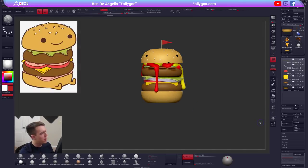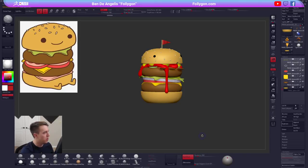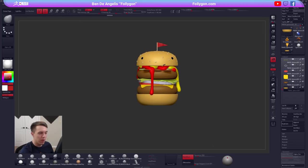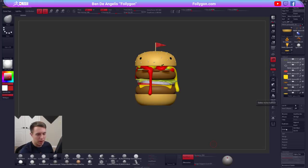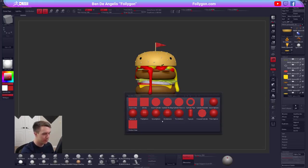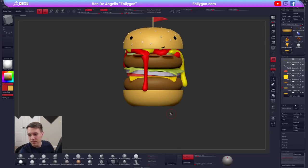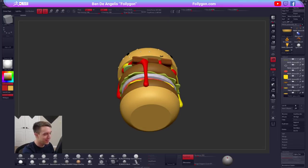All right, this guy now needs the derpy little legs down here to complete our ensemble. We broke style quite a bit actually, but that's okay. We are derpy in our own right, especially once we get our legs on here. Does the burger have eyes and a mouth? It's got something.